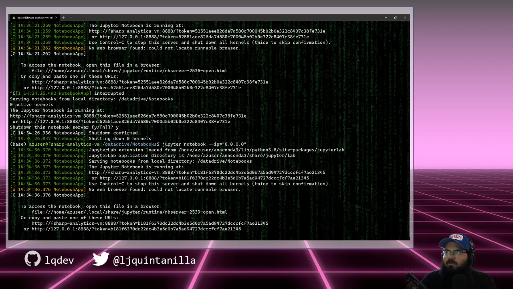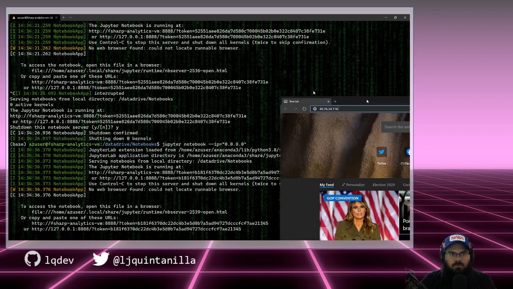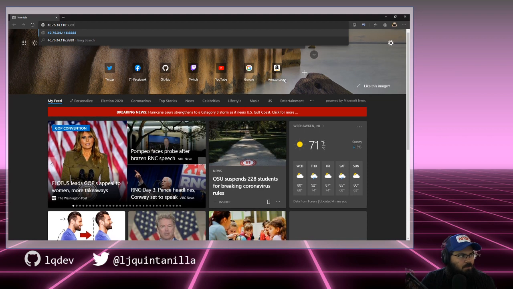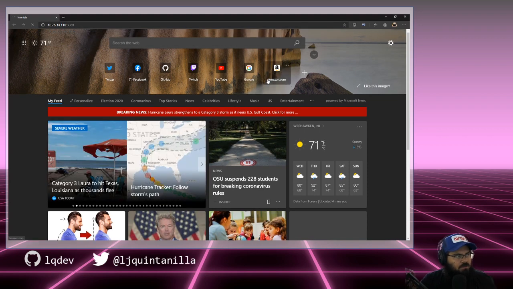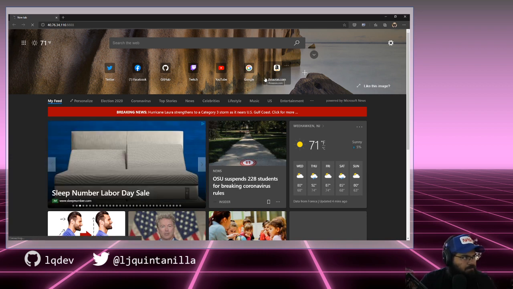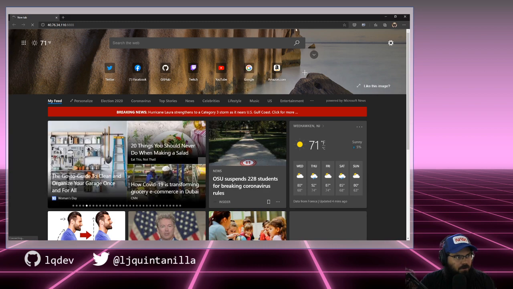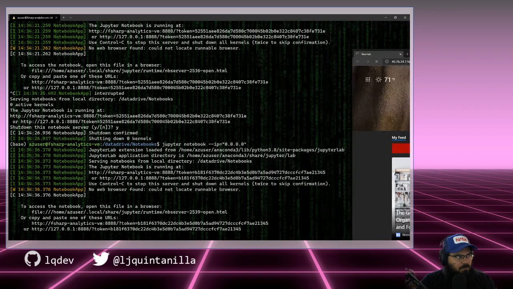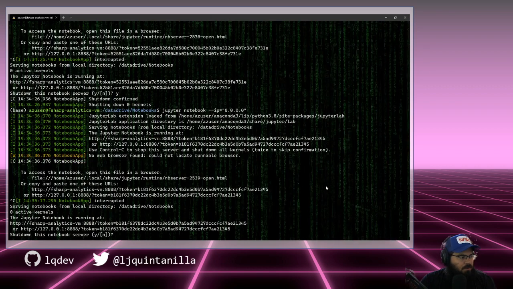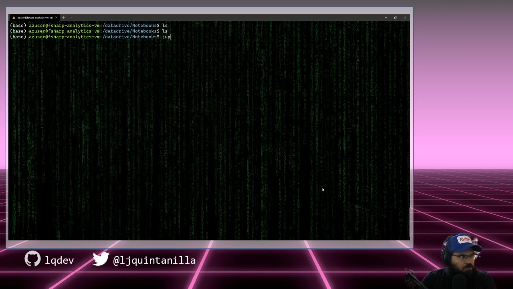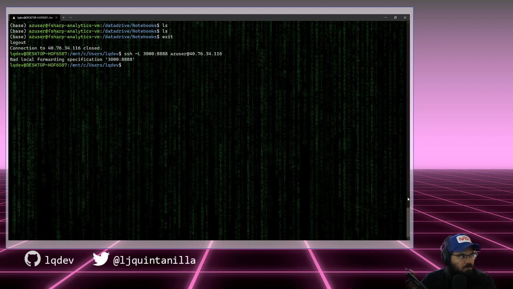All right. So now if I go to show the IP address, right? I don't think this is going to work, in part because I don't think that the port is open. But I also think, here, give me 1 second. Yeah, that didn't work. Jupyter, let's see. Let me exit this. SSH dash L. Bad local.